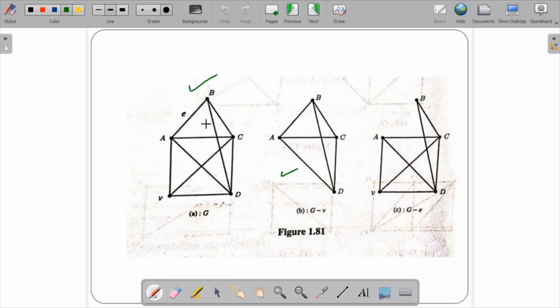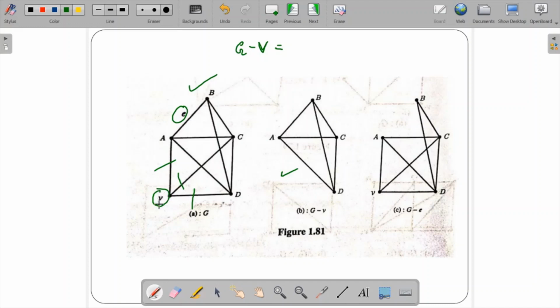Now you know that this is the main graph, which has one vertex called V and one edge, which I have named H. Now from this graph, if I subtract the vertex, then I get the vertex deleted graph. Now what is the meaning of this? When I subtract the vertex over here, I am going to delete the edges incident to that particular vertex also. So those edges which are incident on that vertex, I am going to delete.